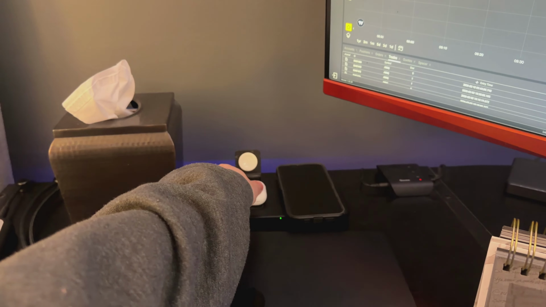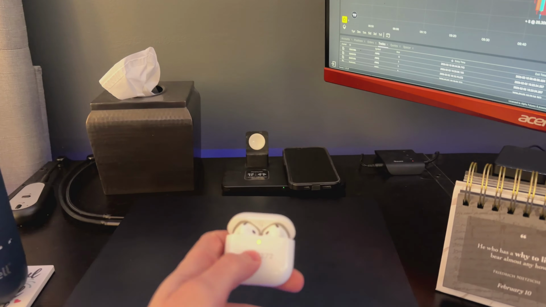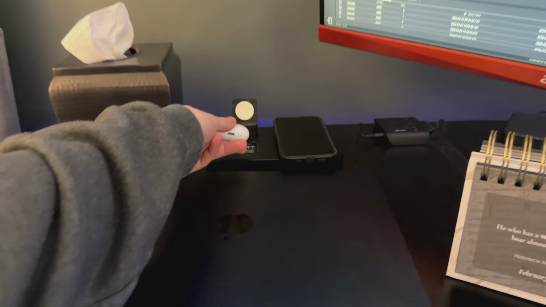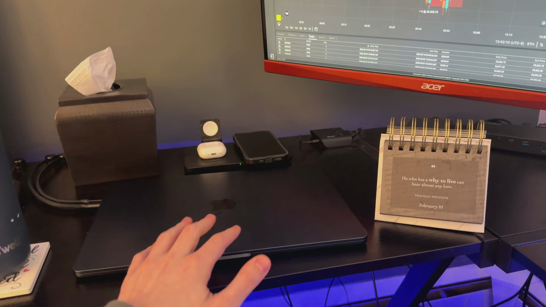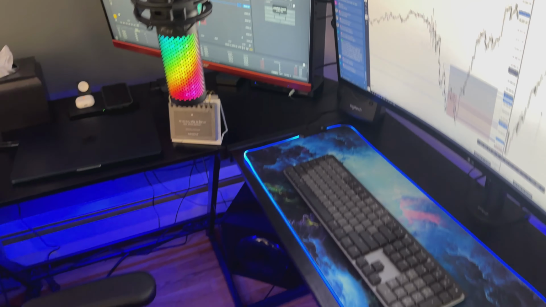The reason I threw my headphones out though was because now that I have a MacBook, I can actually connect my AirPods to my MacBook. Since my headphones were getting pretty old and starting to fall apart, I was like, you know what? I'll just use my AirPods if I need headphones for my MacBook. So yeah, and then here's my chair.